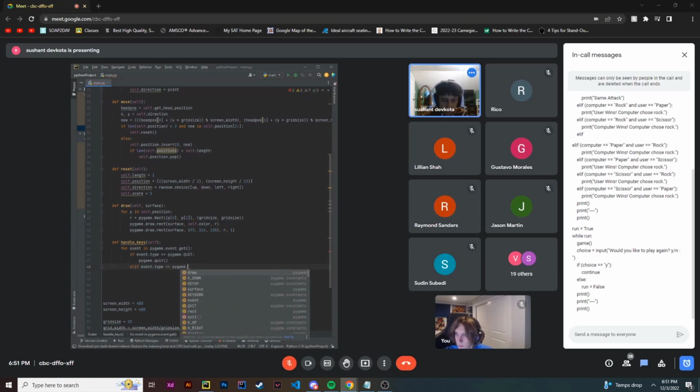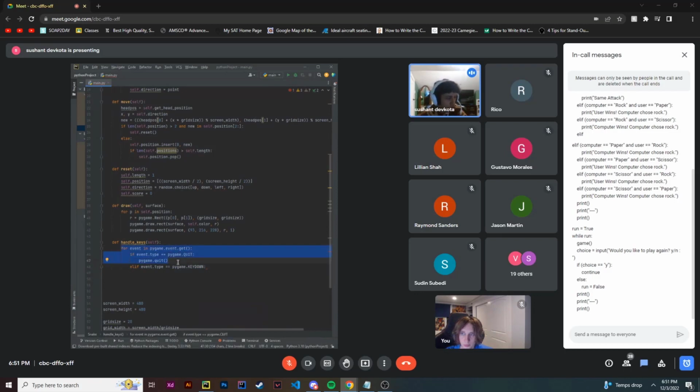Okay, so what we did here is the more familiar aspect from the previous classes. It's just a basic thing. If we quit out on the X button, the reason we're putting it in here is because we're already calling the for loop in case a button was pressed. If the X button is clicked, then we would close out of the game. It's the same thing here. In case a key was pressed, then we have to do something. So we're just saving more time by calling it here.